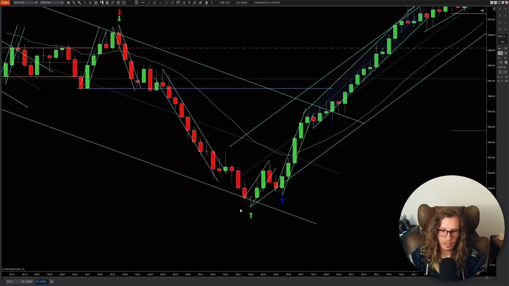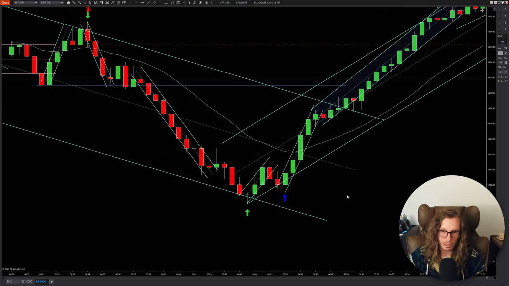Now you might get another leg down, so that's why it's a green. You're basically trying to pick a bottom. You are far from the EMA, but the higher low is the better play, which comes here, and that's the blue trade. So this is just basically a close outside and a new low, but sometimes you get a second leg down, so you've got to be careful with those.